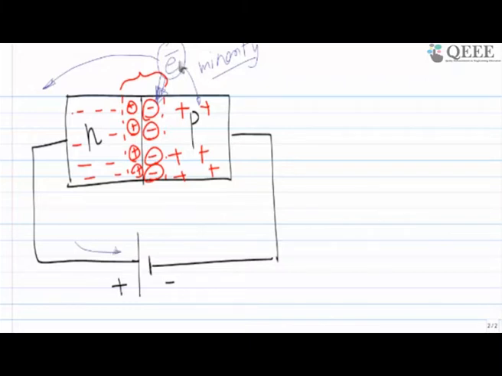When there is an experience of electric field and there is a movement of electron, in the reverse direction of electron you will have the current. This was one phenomenon which I am going to use to understand how your BJT works and how your BJT is going to give you some amplification. So this is very important.